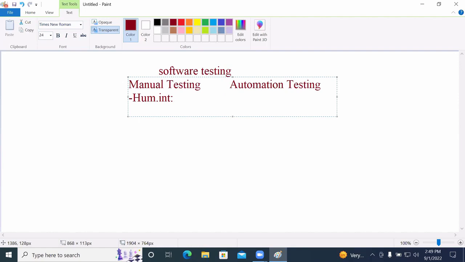The meaning of automation testing is testing done by a tool. So in case of manual testing, we have to perform it ourselves. In case of automation testing, it is done by the tool.